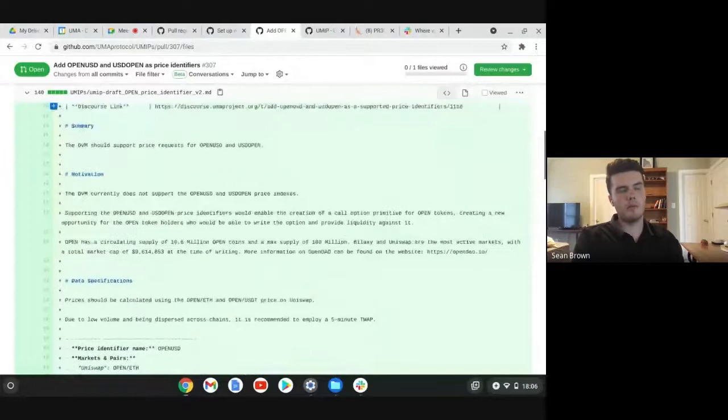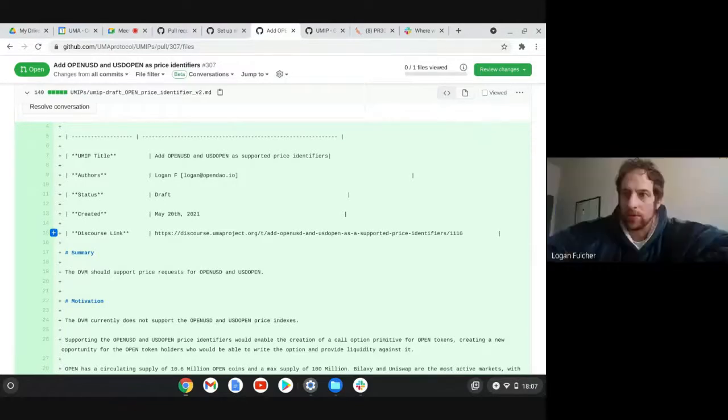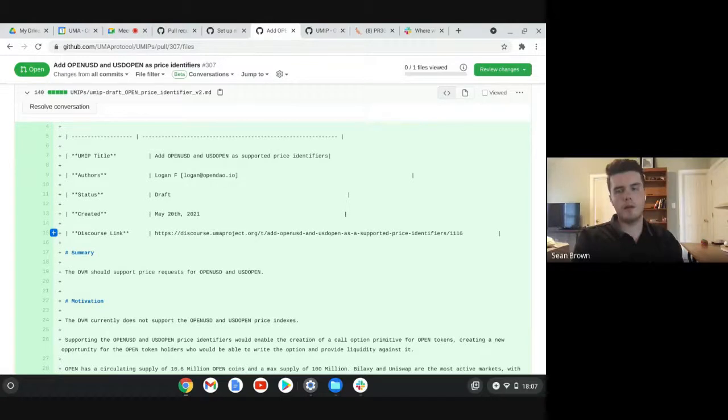The nice thing is, as you've defined the OpenUSD and USDOpen price identifiers, it works with any of those out of the box. Do I need to include that detail? No, I don't think so. I think that's a product-specific thing.